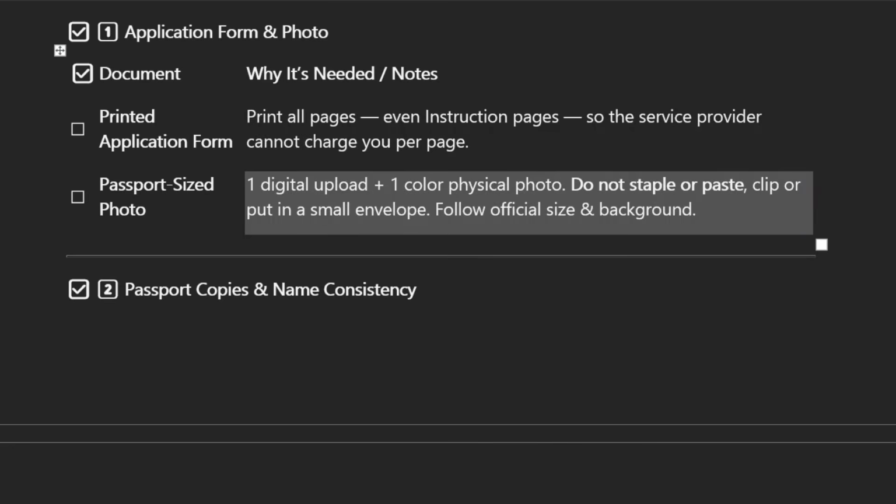You will be uploading the photo as per specification, which I have covered in detail in my video, on how you can ensure the specification matches. And one question that comes up is, after taking a printout of the application, should I paste the photo on the application? You don't have to. The application is digitally gone and all you're doing is sending this photo separately. Just make sure to either clip it or secure it in an envelope, and just follow the official guideline for the background. If you have watched my video, you will know exactly how to make sure it is foolproof and you will not pay anything extra to the service provider.